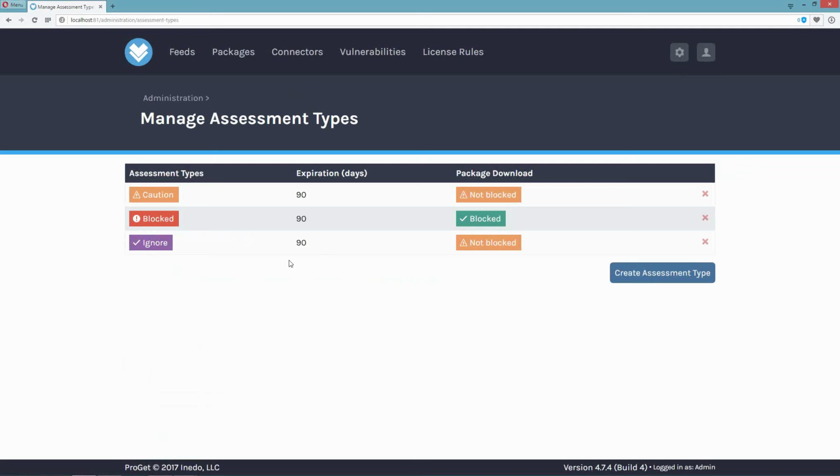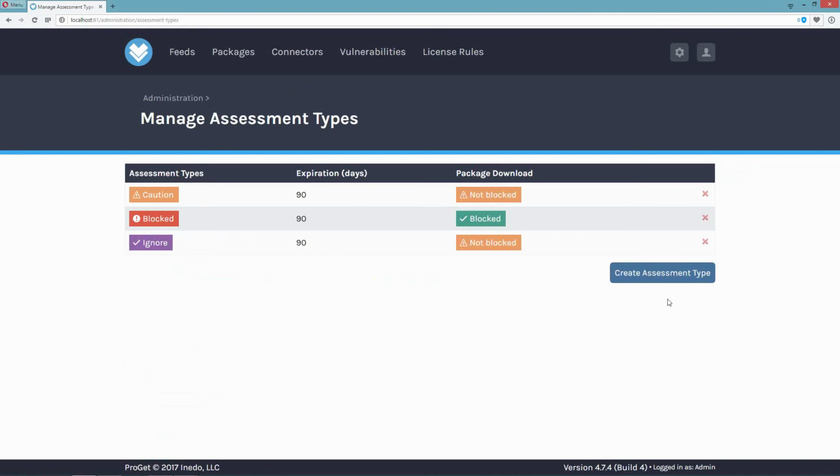This can be dangerous if your software functionality changes and starts using the vulnerable functionality, so it should be used with caution. The benefit of the 90-day expiration is it allows you to ensure that vulnerabilities have not become pertinent in the meanwhile. There may also be vulnerabilities which you want to block and do not wish to reassess every 90 or however many days. You just want to permanently block these. Or perhaps your reviews happen more or less often. You can change existing or add new assessment types to match your procedures.